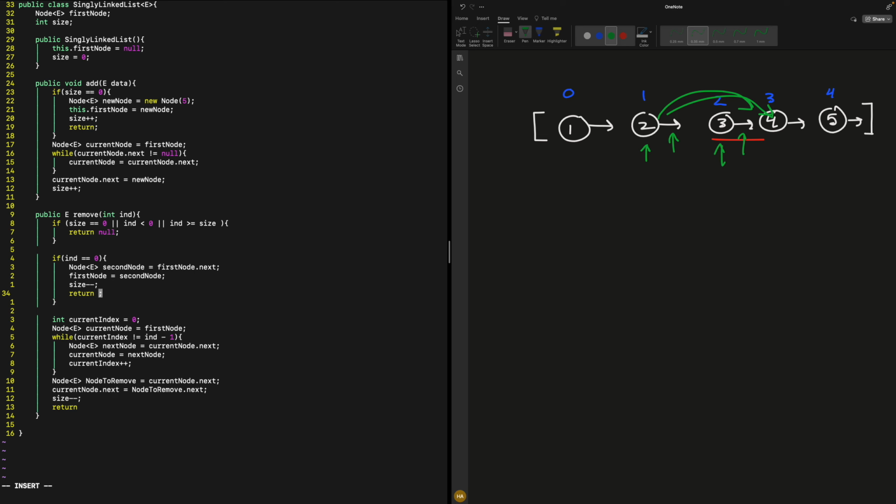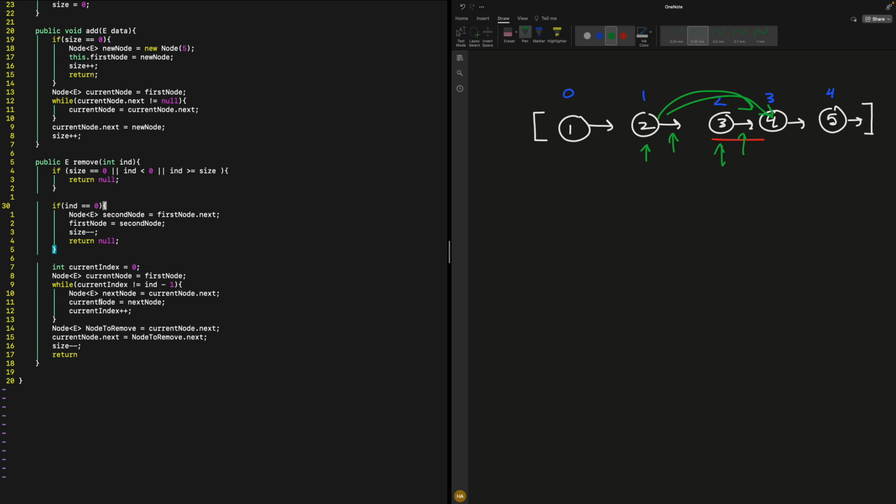This is when index is 0. So we actually return null. Remember, when index is 0, there is no next node data you want to return. You just make it null, right? And so here, what we want to return is the node to remove, right? Node to remove dot data, because we want to return the data of the node we just removed. And so that will return it. So when you remove a node, you will remove the node and also get back the data of that node you removed, just in case the user wants to use it before they completely get rid of it.